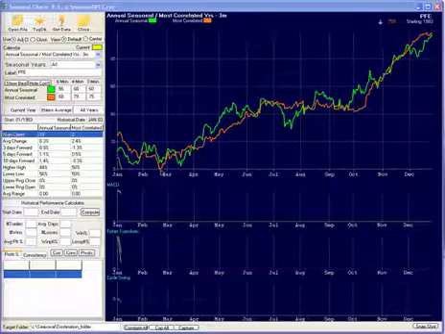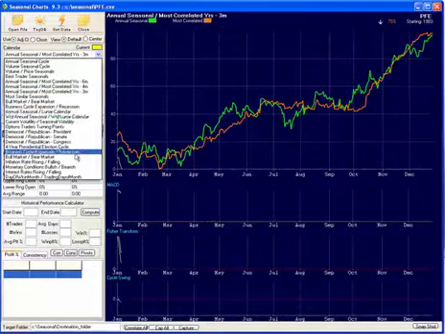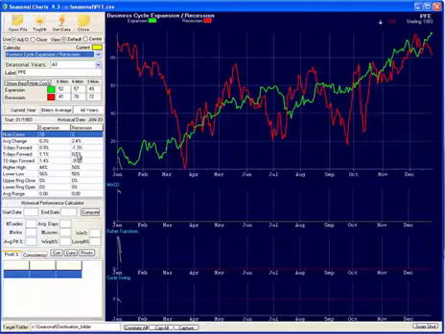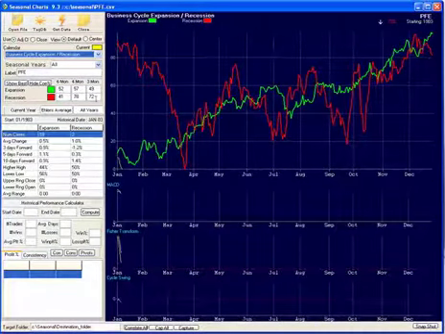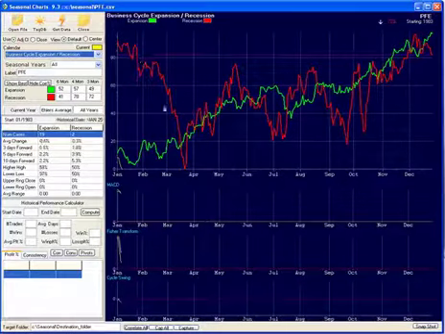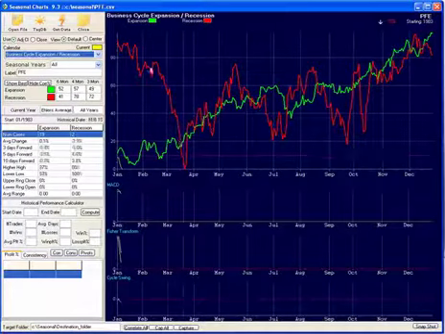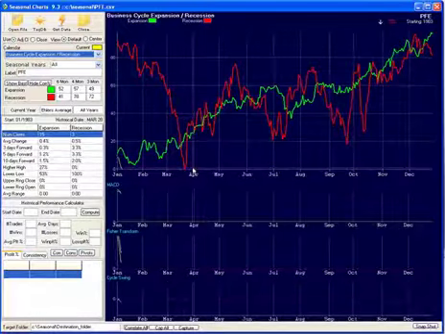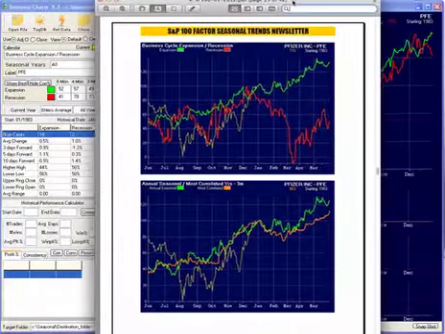And then some stocks happen to be following their factor seasonals. They happen to be following the pattern that the stock would usually make in some special type of economic environment. For instance, Pfizer here is following, in general, the seasonal that it usually follows during recessions. It's following the pattern it usually makes during recessions, which is this red line, which is going down. And so if it is following a factor seasonal chart, we put that in the newsletter, and that's why this is so valuable.